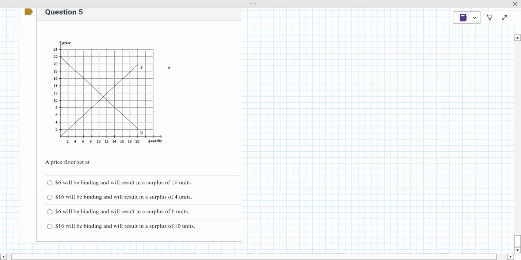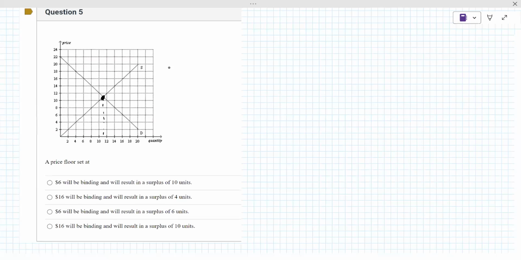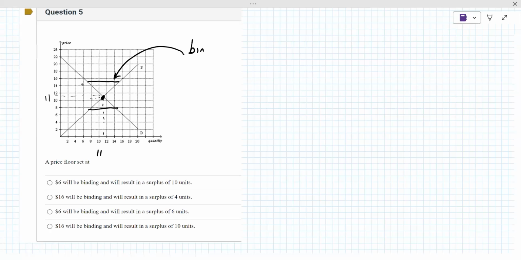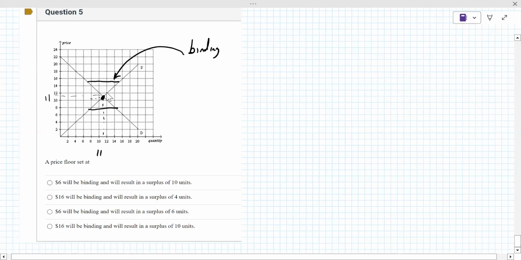All right. The current equilibrium is down here at 11 and a little bit above 10. So I guess we'll say 11 as well, roughly. So a price floor. When you set a price floor, it depends whether it's above or below the equilibrium. So the binding one is above. This one's binding. You probably heard that in class. It's binding because you really want to charge less than that, but you can't. Like the market dictates it should be down here, but it's binding because when it's up here, you can't charge less than that, and you really want to.